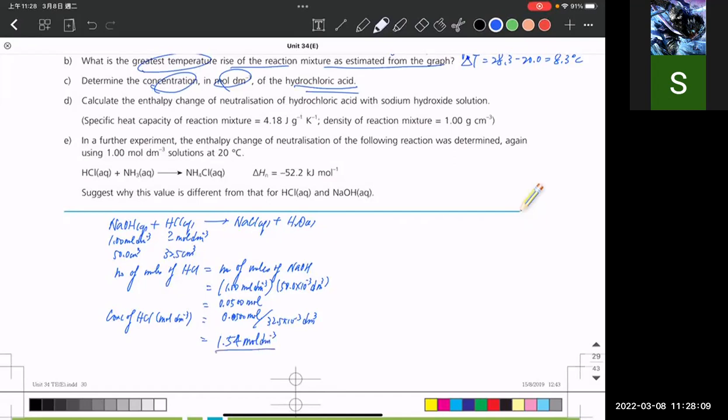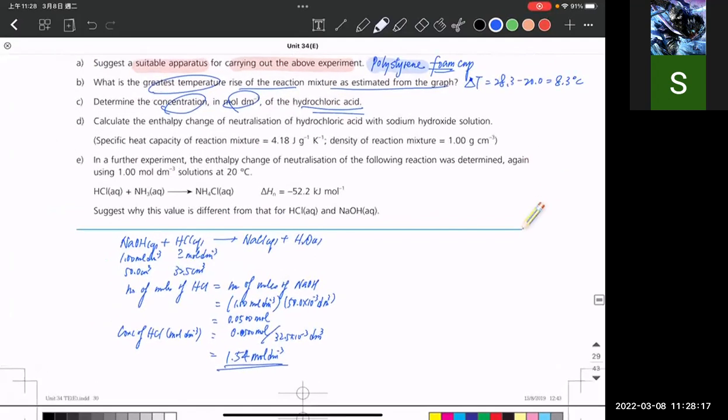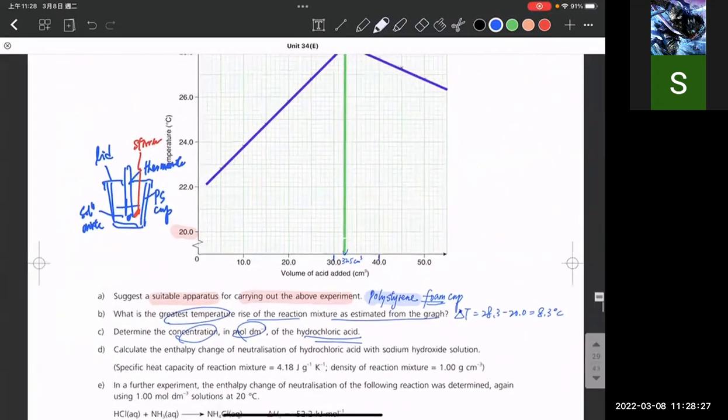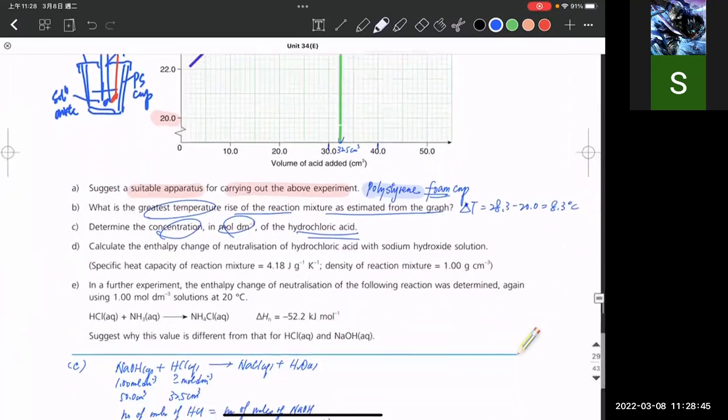So this is the answer, right? This is part B. So there is a slight discrepancy between yours and mine. It doesn't matter because the delta T is different. The volume of the HCl may be different. So a slight difference between them. But the focusing point is to check whether or not you can do the extrapolation with great care. And they will accept a certain range of the answer in DSE. Remember the unit, mole per dm cube.